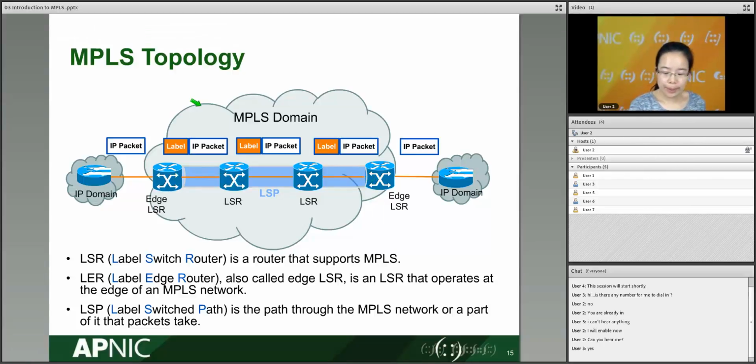So inside the MPLS domain, for some destinations, if there is an LSP, it will use the label for forwarding. And the IP domain can only receive IP packets because MPLS is not enabled there. So this is the topology. In this topology, we have learned the LSR, LER, and LSP. LSP will be set up.